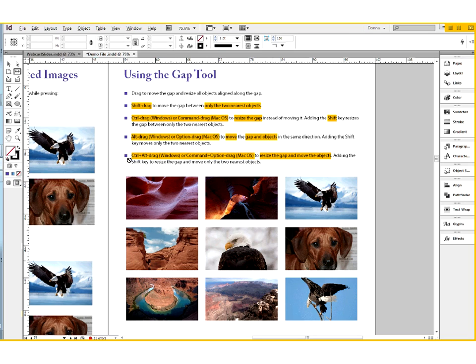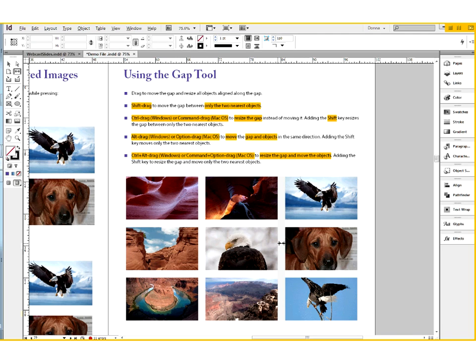All right, now we're going to add the second method we talked about, the Control or the Command key, with the Alt or the Option key. So if you're on Windows, you would hold down both the Control and the Alt key. If you're on the Mac, you would hold down both the Command and the Option key. This is going to resize the gap and move the objects. So again, I'm going to place my cursor in the exact same position that I've been placing it each time before, so you get a direct comparison here.